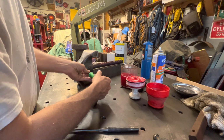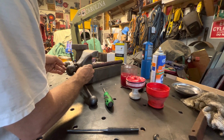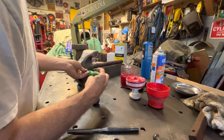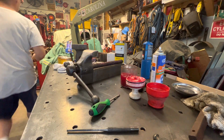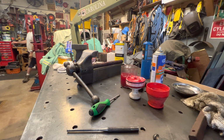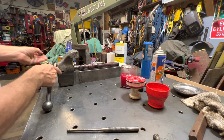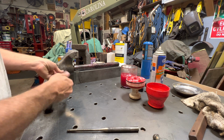Okay, let's see, what did I do? Come on, baby. I think she's starting. Let me get you guys some more light. There it goes. How's that? So this doesn't look right. It looks like it's crooked. That's better.